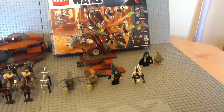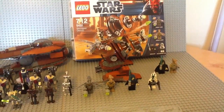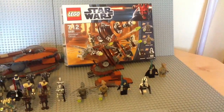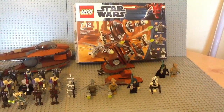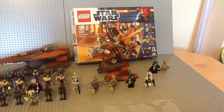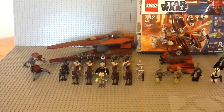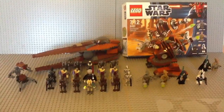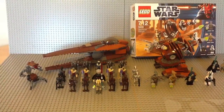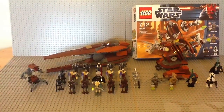Very nice, very cool set to add to your Separatist army. It comes with four minifigures, all of them pretty cool in their own right, and definitely worth the £20 price tag here in the UK. Not too sure how much it'll cost in Europe or the US, but more than likely a similar price range. The Geonosians are the manufacturers and designers of pretty much most, if not all, of the Separatist technology and weapons — they even designed the Death Star.